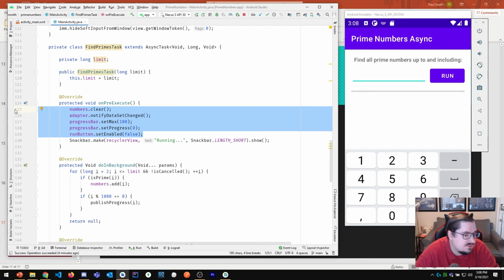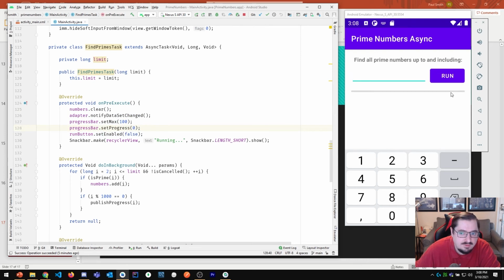So a lot of times that's what you'll need to put in there. Some initial work to get it set up, show a progress bar, initialize the progress bar so the user knows, hey, it's working, and so they can kind of wait till it's done. Maybe if you're trying to submit an order, a good thing to do there would be to disable the order button, right? So that they don't try to order again while it's running.